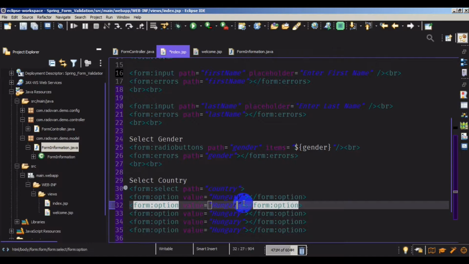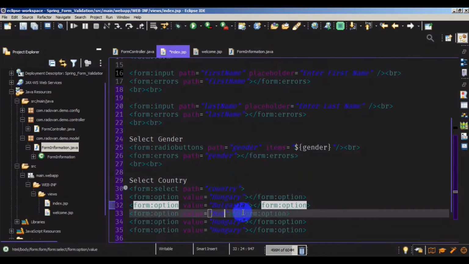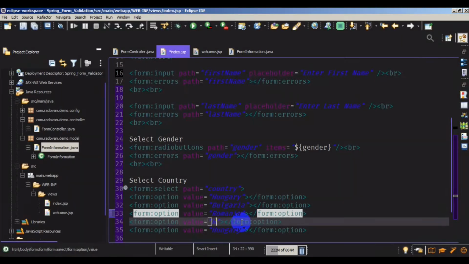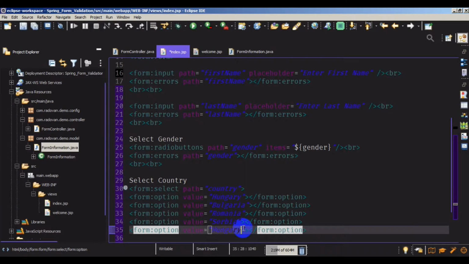For example, the second one will be Bulgaria. The third one will be Romania. The next option will be Serbia, my country, and the last option, I don't know, it can be Austria.